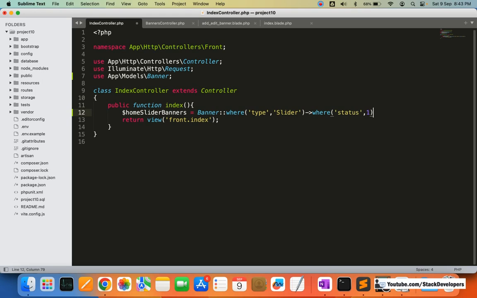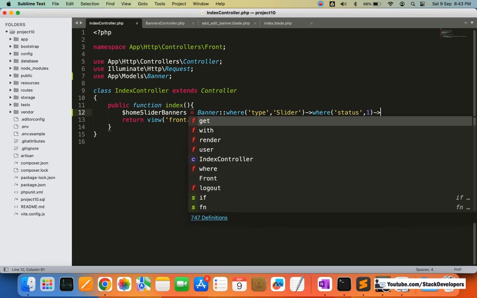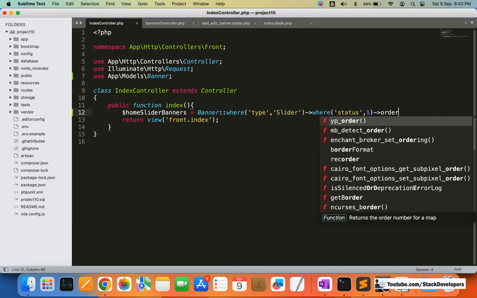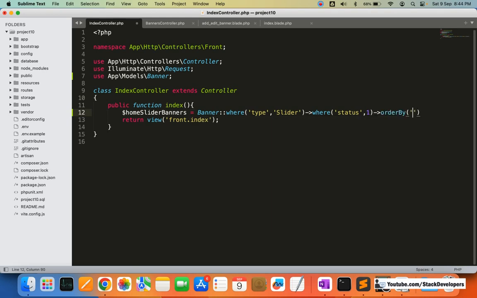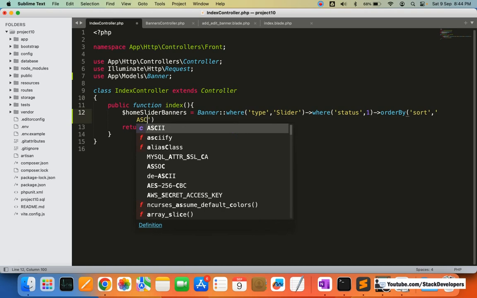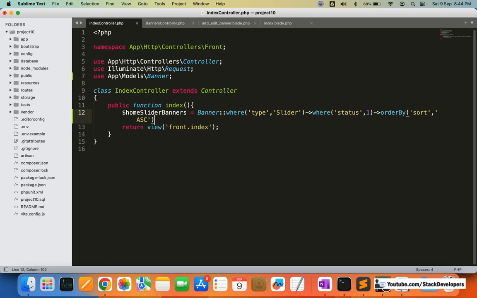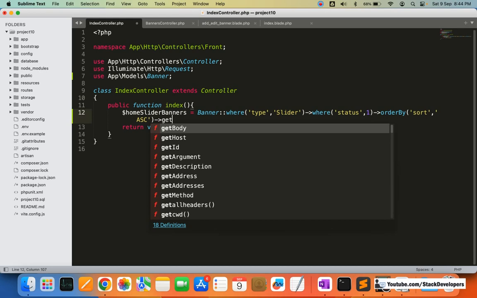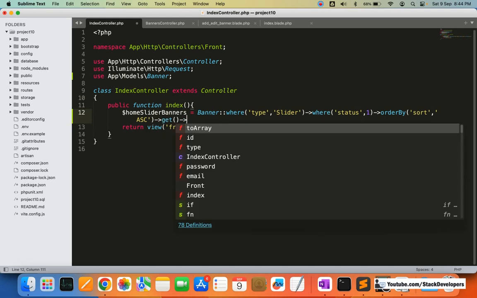And see, the sort option is there, so we are going to use orderBy, starting from sort in ascending order, so the banner with the first sort number will come at the first position. Okay, ascending like this one. Now get, toArray.